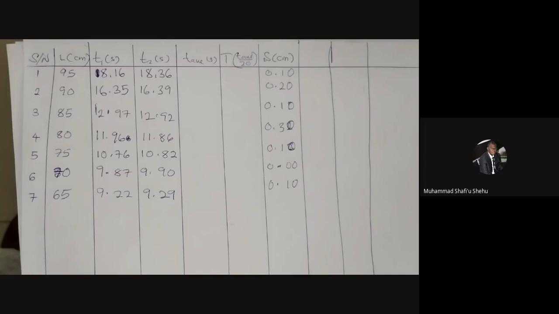That means on 95 centimeter, your meter rule is not 100% elastic. It has depressed after attaching load to it and allowing it to swing for 20 oscillations. The meter rule has become a bit stiff, or has lost some of its elasticity by 0.1%. Or you can say by 0.1 centimeter, which is equivalent to that 0.1%. Do you get it? Yes, sir.